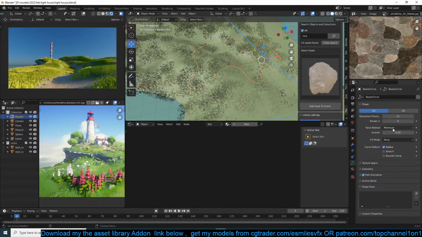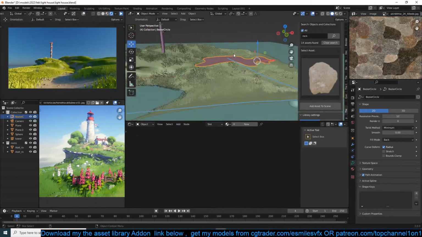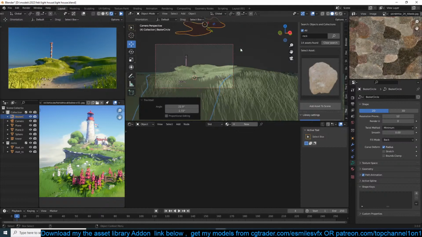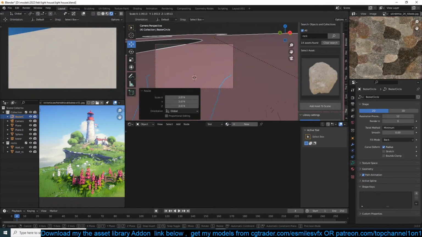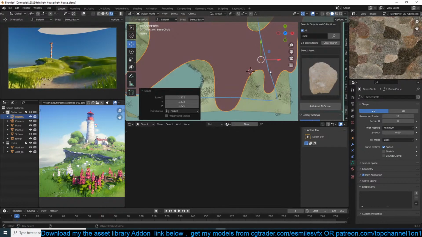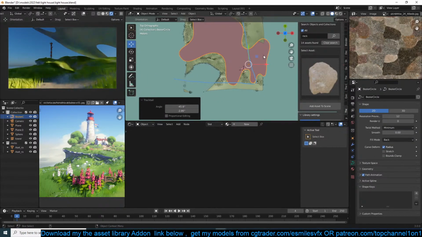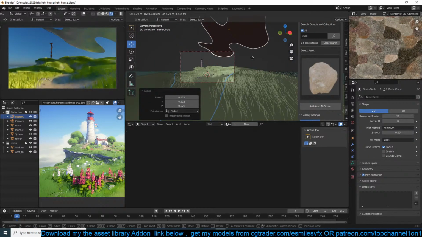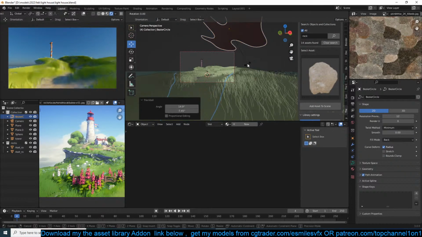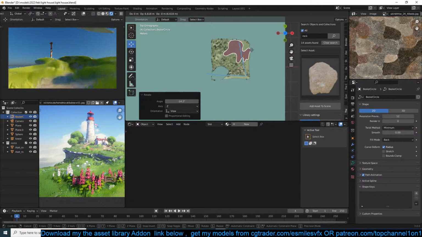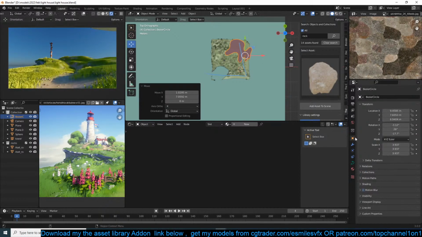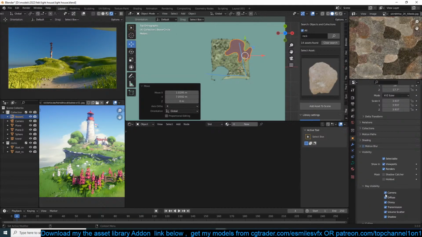Let me go here. This is supposed to be 2D and I want it to be filled. I like that. And that's going to be our shadow cast. So let's see. Yeah, so we want this to cast a shadow in different areas. And we can also make it under visibility so that it's not visible to the camera.